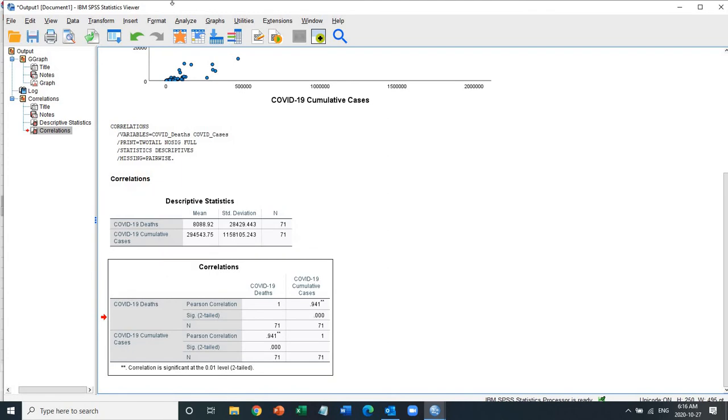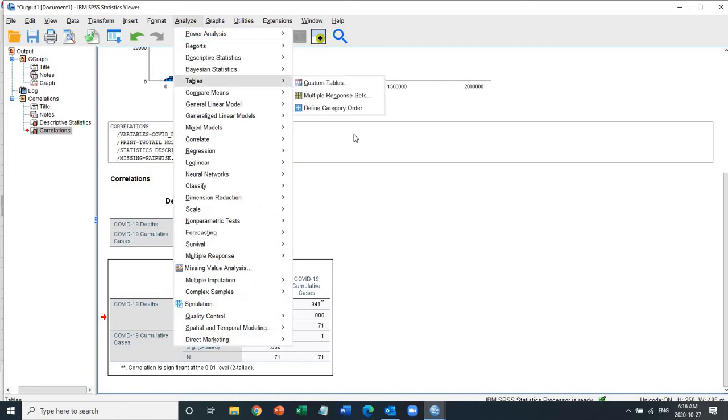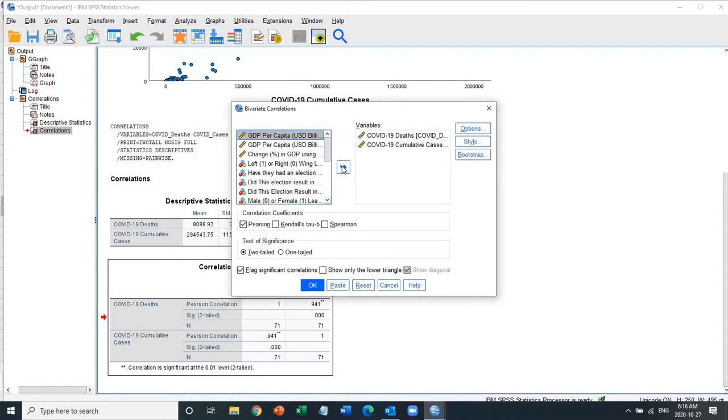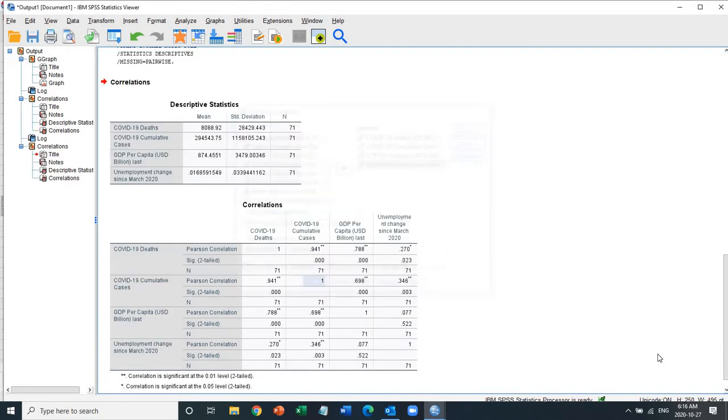And as I said, if you want to run more variables in your correlation, you say, you know what, I want to put, let's say GDP also, for example. I want to put something else. Let's say I want to put unemployment, for example, right? So yeah, you can do that too. You can simply say okay, and then you have a bigger matrix. You can see that now you have this bigger table here, right?